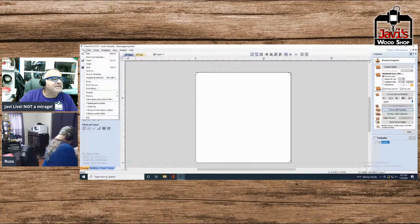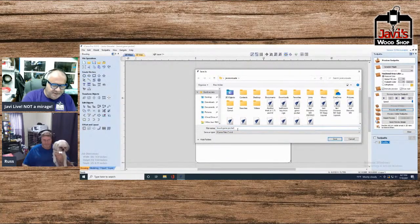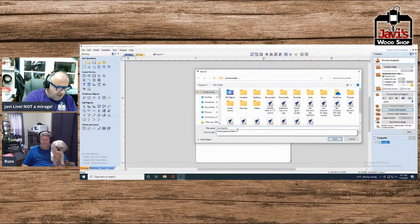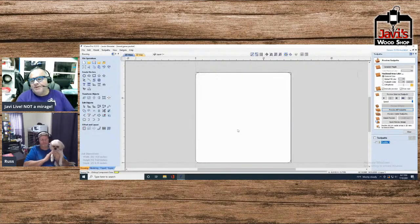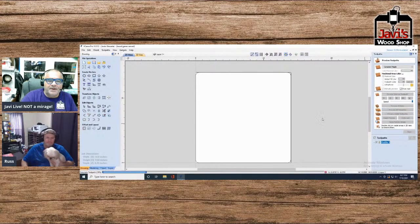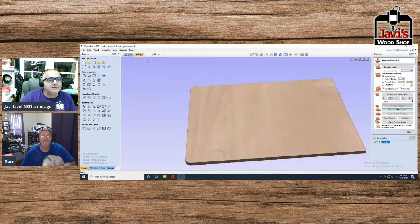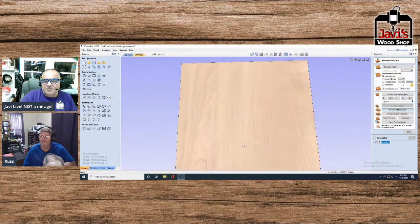and save as. We're going to save a new one, board game carved. The other one's board game pocketed. This is now the inside one. I'm going to actually, in fact, let me show you what I got here. Preview all two. All I did was right now just create the actual board. Hey, why didn't it go? Oh, let's try this. There we go. All I did was create the board.